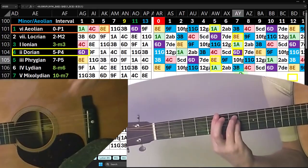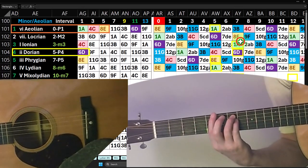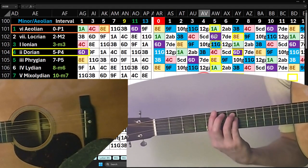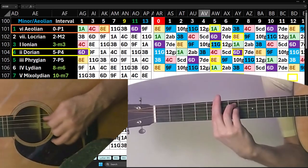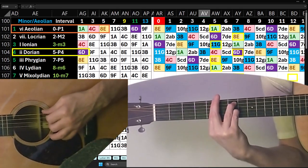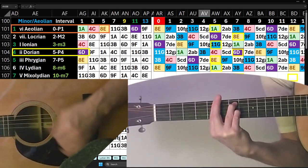Or I can play it this way. I can let go of this second A, which I don't need, and then reveal the G, which would be the 7, so that would be cool. So here's my A minor, revealing the 7, the G, and then placing my finger on the 11, the D, and I lose the third to do that.